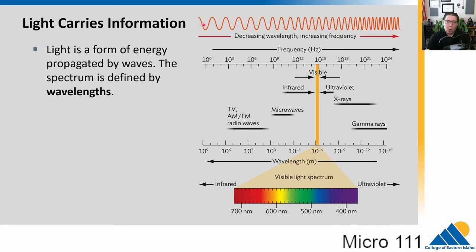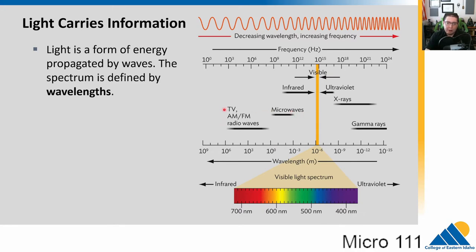On the other side of the spectrum, as we get longer in wavelength, we've got infrared, which we can feel as heat. Microwaves work in your microwave to heat food by vibrating water molecules, but they can also transmit information — microwave relay towers can send information. Then we have TV and radio waves, AM, FM, down at that end of the spectrum. But in this narrow little band, we have visible light from around a little over 700 nanometers down to a little under 400 nanometers — the spectrum of red, orange, yellow, green, blue, indigo, violet. Your ROYGBIV.